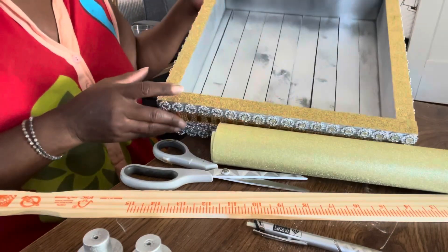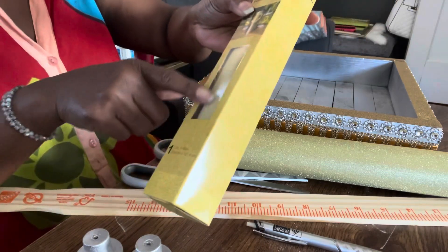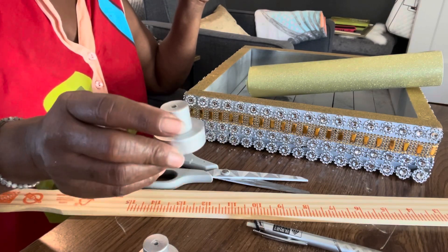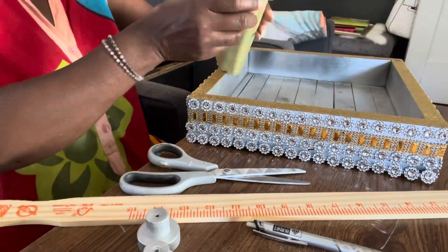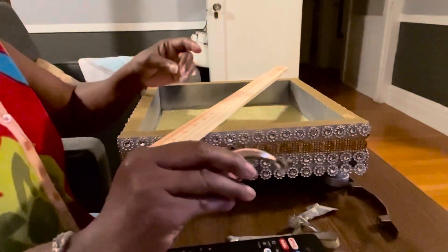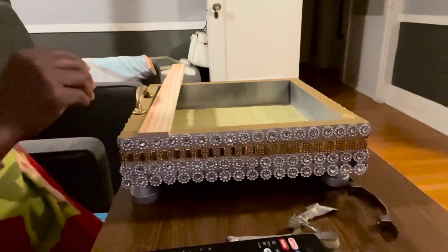Now I want to show the remaining details for the box: I need to add a liner on the inside and lift it up with legs. I found gold paper from a previous project, already cut to size for the liner. I also found some drawer pulls from another project — I originally painted them silver but decided to use the original black ones, spray painted gold instead. I use a ruler to make sure each pull is centered correctly before screwing them down.